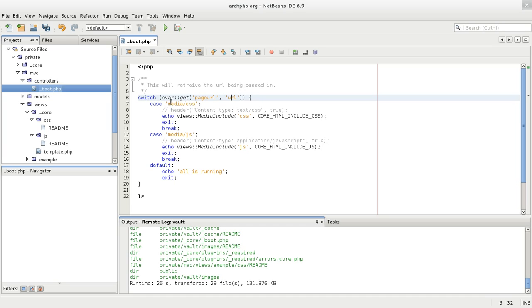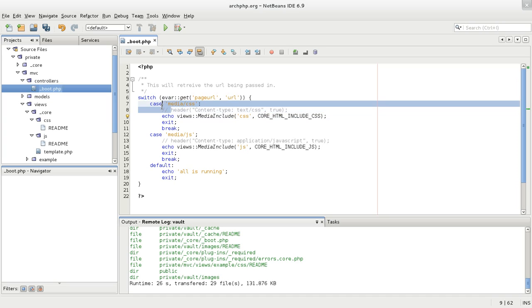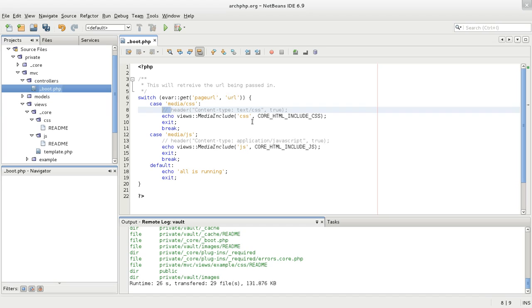So here it's showing that, okay, if you go to media/CSS, it's going to show you the media include. It's going to combine all the CSS files, and it's going to send the constant that you set up in the config.php file. And here you'll see how I already have the headers. If you do want to use them, I have them commented out. The CSS page isn't going to load correctly if you don't have that, but a lot of people use their own, so I didn't want to throw that in there. Then they add their module, and then it just crashes. So this way you can use it. All you got to do is uncomment it, and it will work fine.